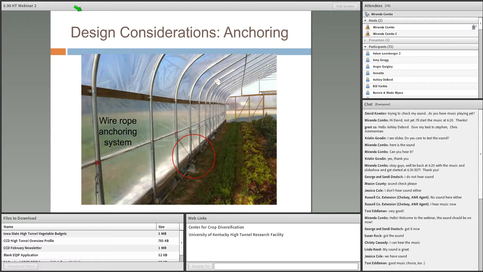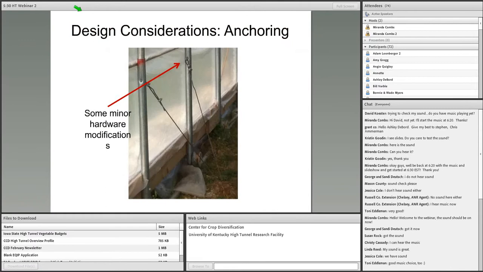So this is what we use. This is a picture from the horticulture research farm with our movable tunnels. And we use wire ropes that anchor down to the grape anchors. We have five of those grape arbor anchors that run the length of the 72-foot tunnel. And then on each end, one of those big telephone pole anchors. And then at each of those anchors, we run wire ropes, quarter inch wire rope that's just fastened with wire nuts, that goes through an eye bolt. So when Shubin talked about there being a bolt that connects the ground post to the bow, we replace that with an eye bolt.